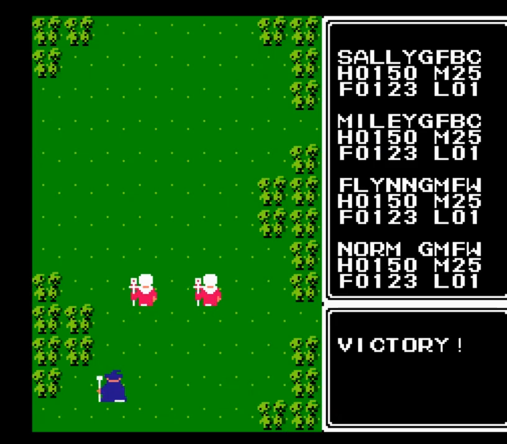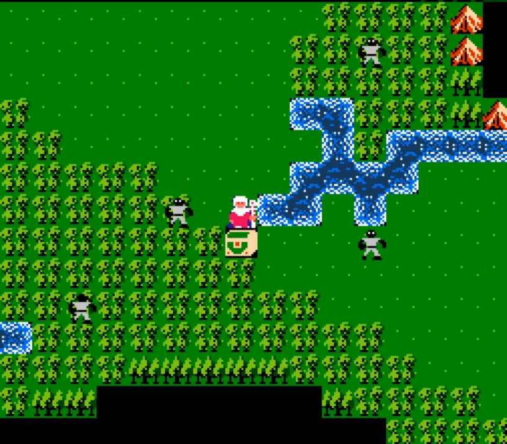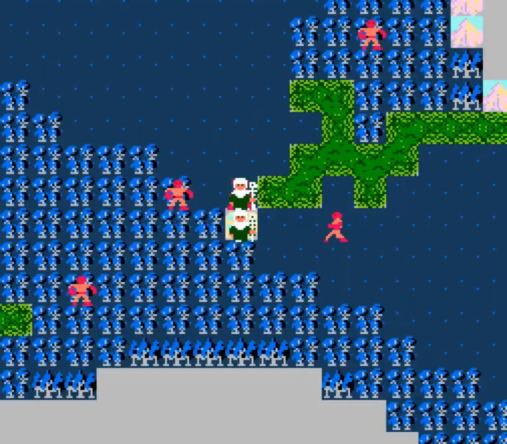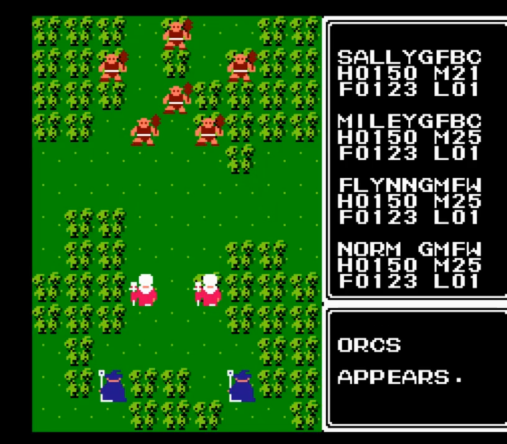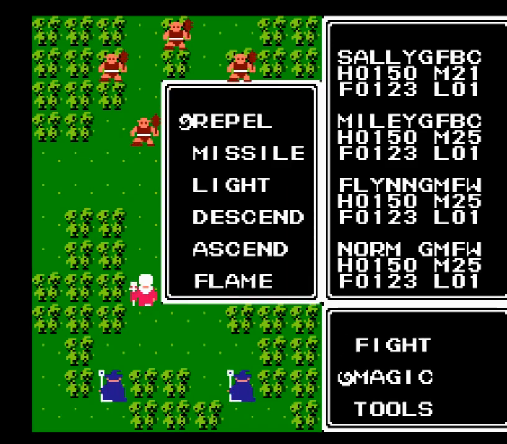So, like I said, first goal is to get money, with the secondary side goal of stealing that pick. And then after that, the next goal is going to be reaching level 5.